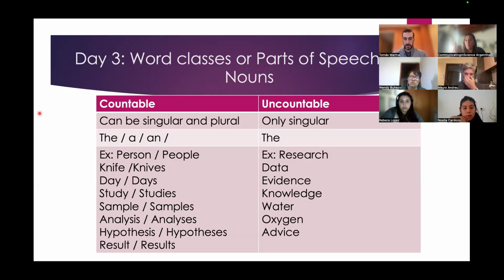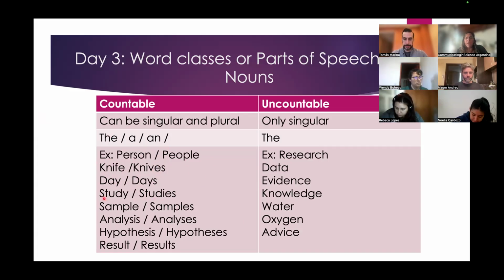You can count one person, two persons, three persons. I know it sounds off, but the word persons in plural does exist, although we don't use it very much. We say people. People is always plural. People are interested. How many people are there? People always are. We have knife, which is cuchillo, and the plural is knives.